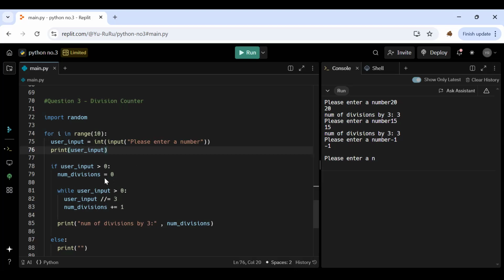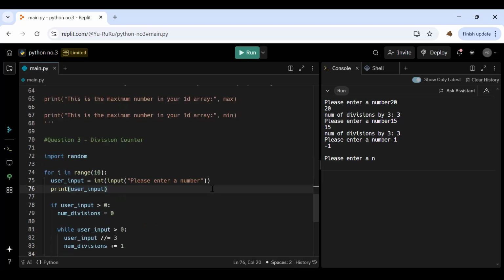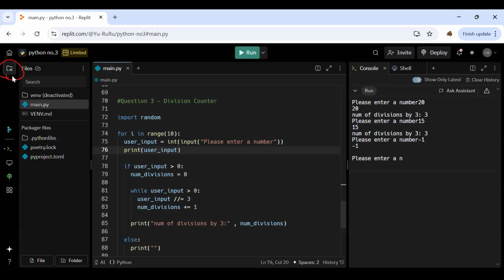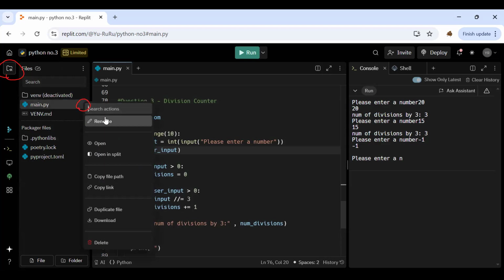Okay. First, can I tell you one thing? If you would like to include code in the same file that you are using at the moment, do you know that if you click here, and let me move this to this side, you can right click? Okay, you choose to duplicate file.